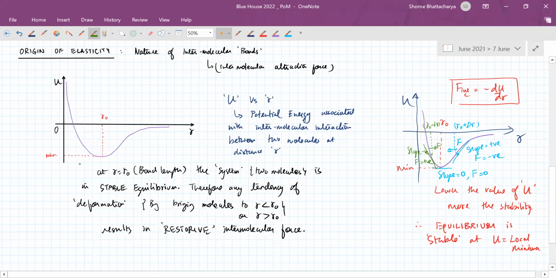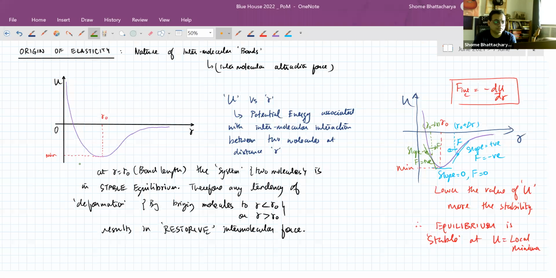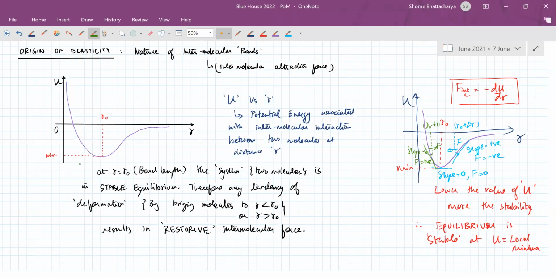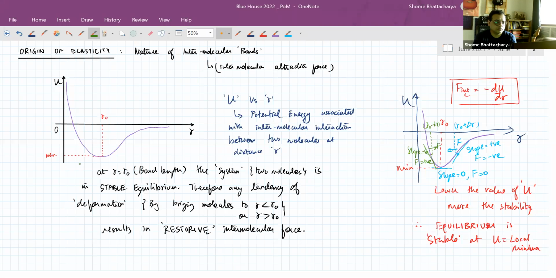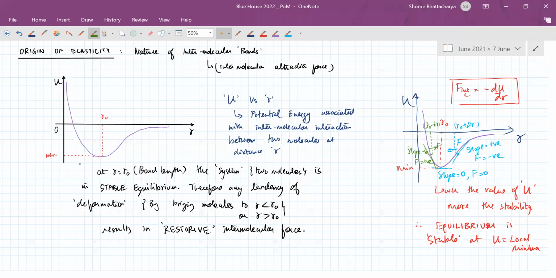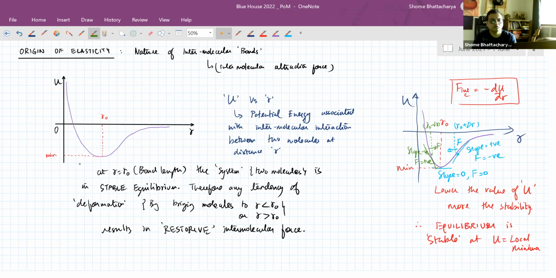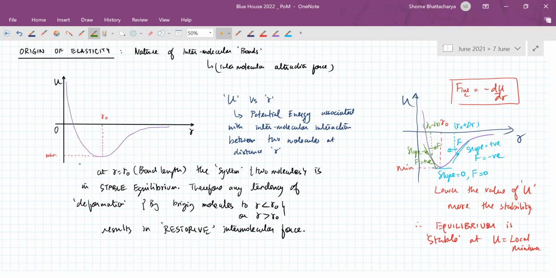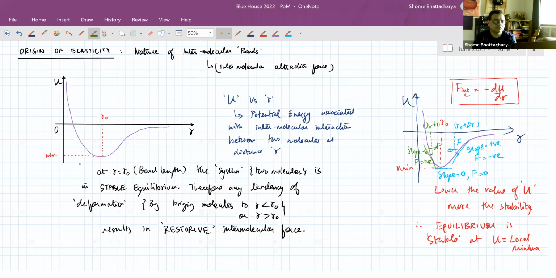After r0, when you start stretching the molecules apart from their position r0, U tends to 0 but doesn't reach it, right? That is the general nature of the graph. In maths, the limit concept comes here. You might have heard the term asymptote, no? Hyperbolic graphs have asymptotes, and a lot of trigonometric graphs have asymptotes.